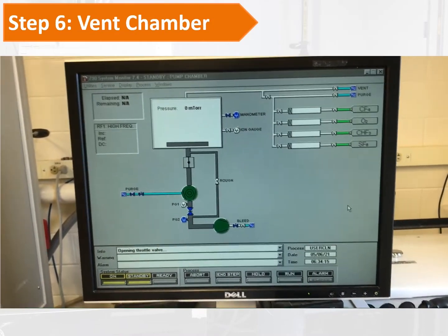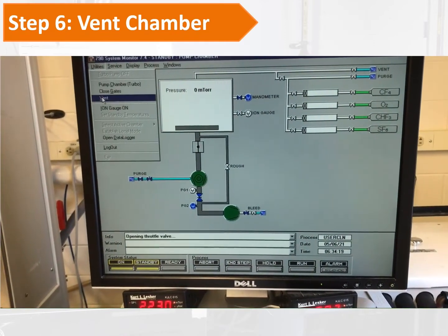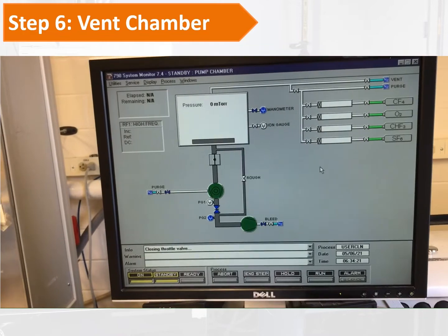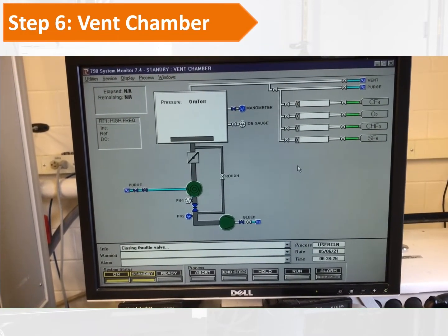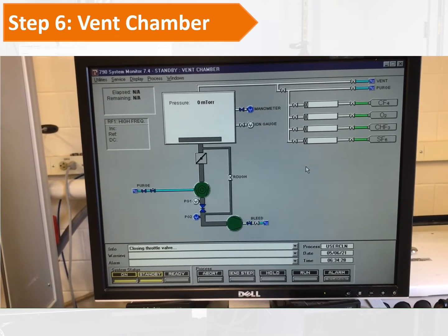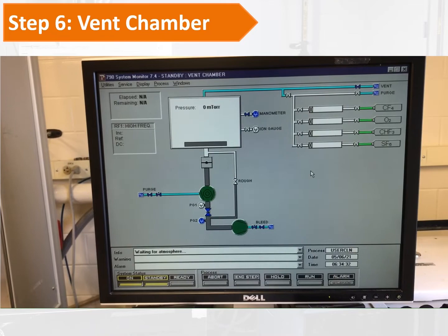Step 6. Vent the chamber. Choose the utilities here, click on Vent to vent the chamber. After clicking Vent, the throttle valve will be closed. Disconnect the turbo pump from the chamber, and the nitrogen will be introduced to the chamber. Chamber pressure will go up.